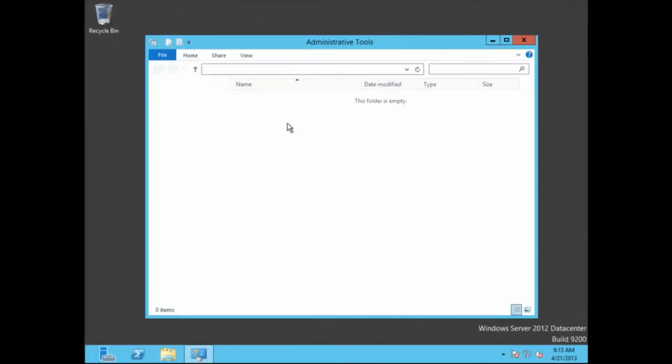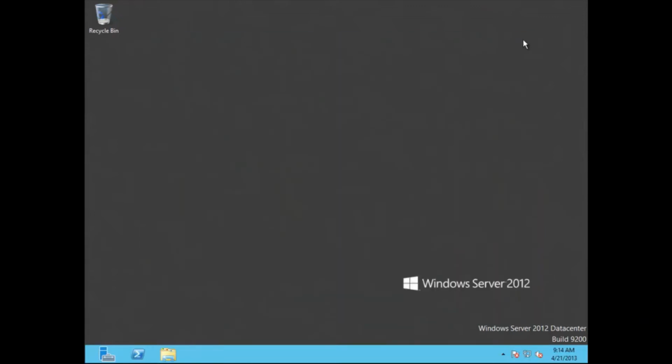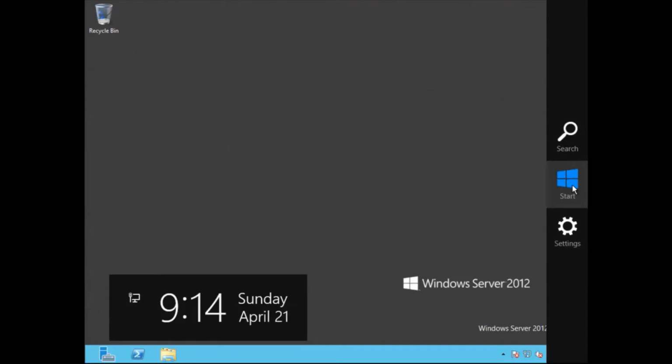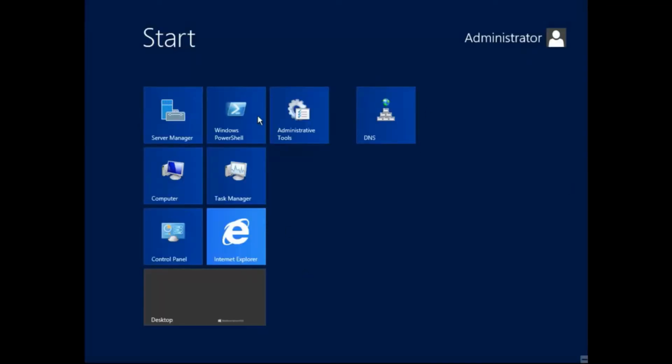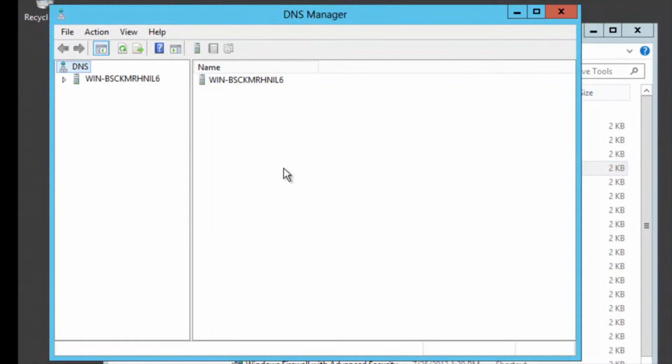When I click on the administrative tools, it'll bring up all my administrative tools. If you notice, one of them here is DNS. So I can click on it here and start DNS. I'm going to show you one other way. If you don't want to hit the Windows key, you can bring your mouse down to the lower right-hand corner, and you'll notice that you get some icons on the right-hand side. If I click on the Start, it brings up the same window as where I was just at by hitting the Windows key. So if I click on Administrative Tools and double click DNS, it'll open up my DNS Manager.